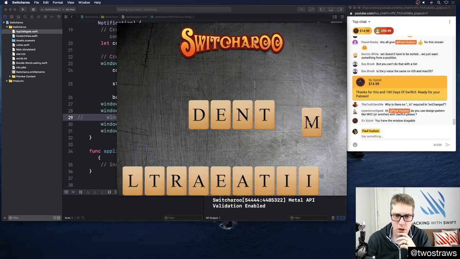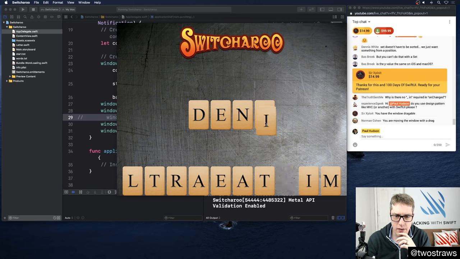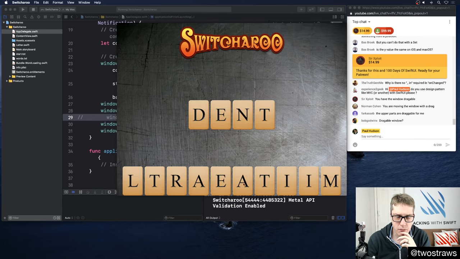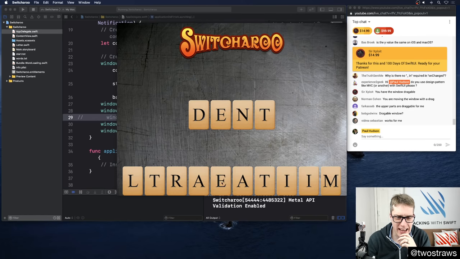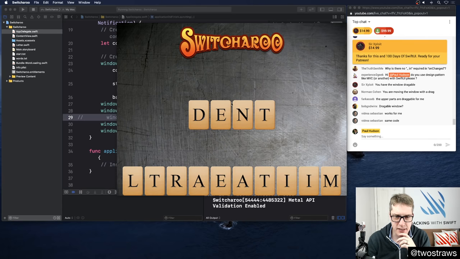Anyway, so we now have our thing looking quite nice. But there's a slight hiccup, which you notice occasionally: if I grab this N and go over here, you can see it looks really nice. If I drag the D and go under, you see it goes under the E, which is quite confusing actually. You kind of want the thing you're dragging to always be on top.